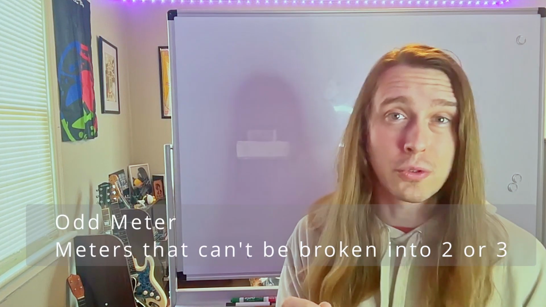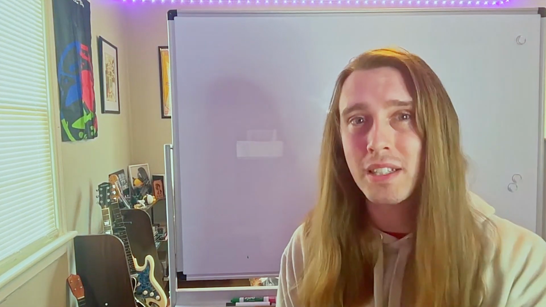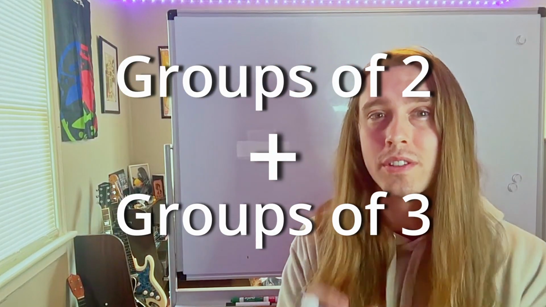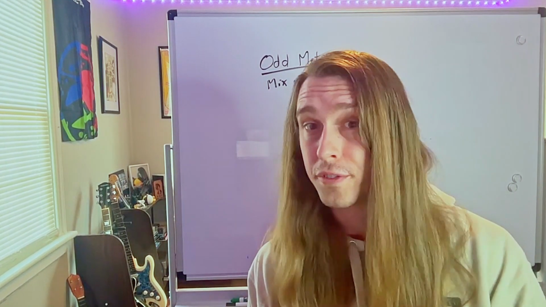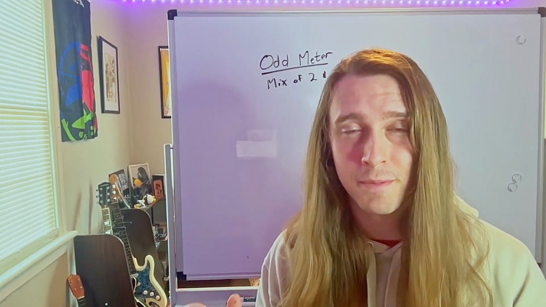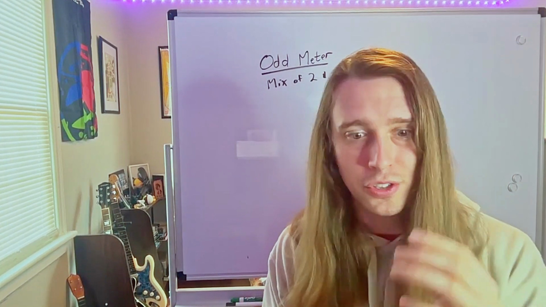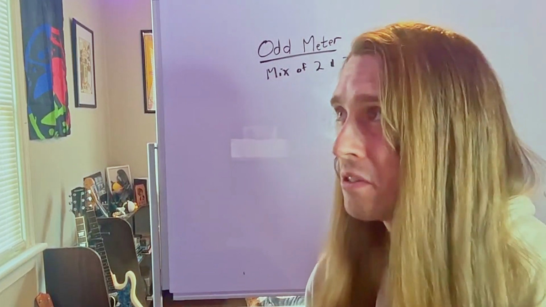Well, fortunately, it's actually pretty easy because all odd meter is a meter that can't be broken down into just groups of 2 or just groups of 3, which infers that it has to be a mix. And when we think of odd meter as a mix of simple and compound meters, it becomes a whole lot easier to write in. Just like how we thought of 4/4 as 4 groups of 2 and 6/8 as 2 groups of 3 eighth notes, we think of odd meter as a certain amount of 3s and a certain amount of 2s. So let's try something crazy like 5/4.